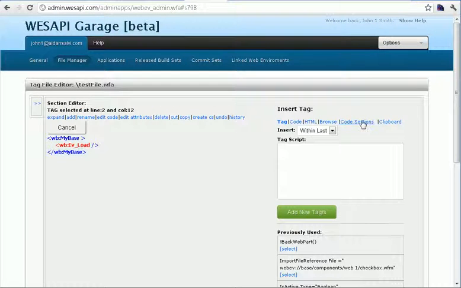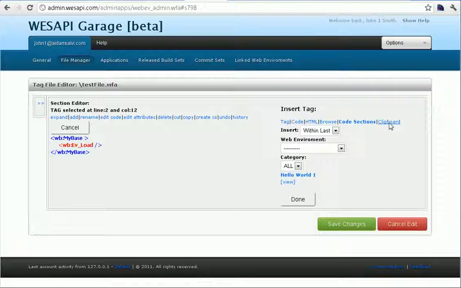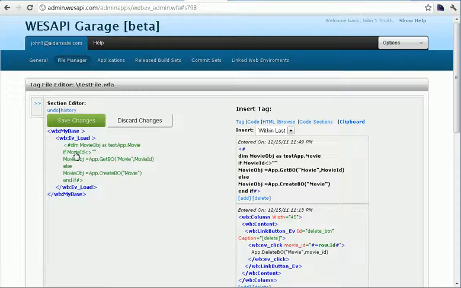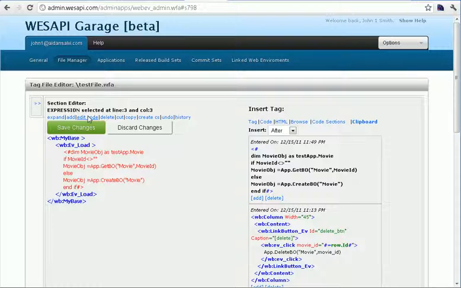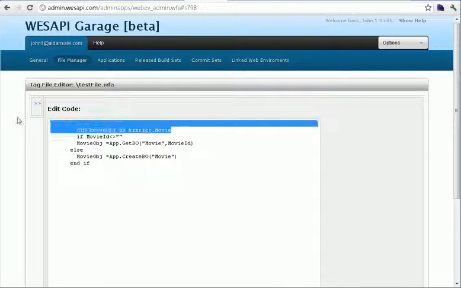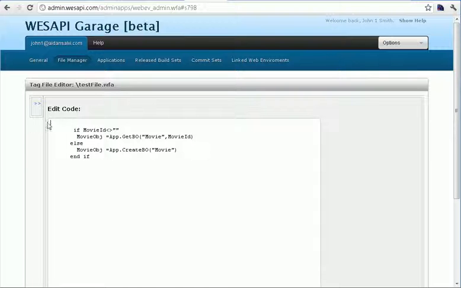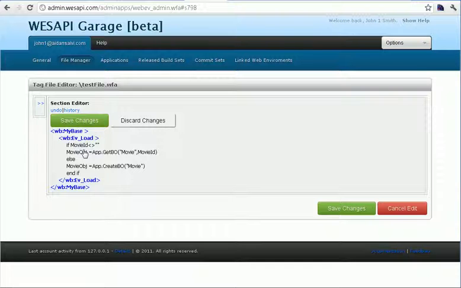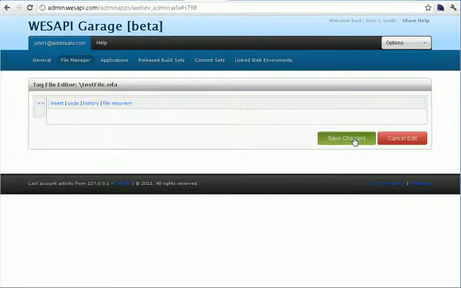And then I am going to do something that I haven't shown in other tutorials. We're going to access not the code sections but the clipboard. We just copied some code here and we're just going to add it directly within this load event. I'm going to have to modify it a little bit here. Edit the code and remove the opening and closing, and then we remove the reference to the object, and now we have the code that's going to be run during the load event, and it will only be run once. Save that. Save the changes.